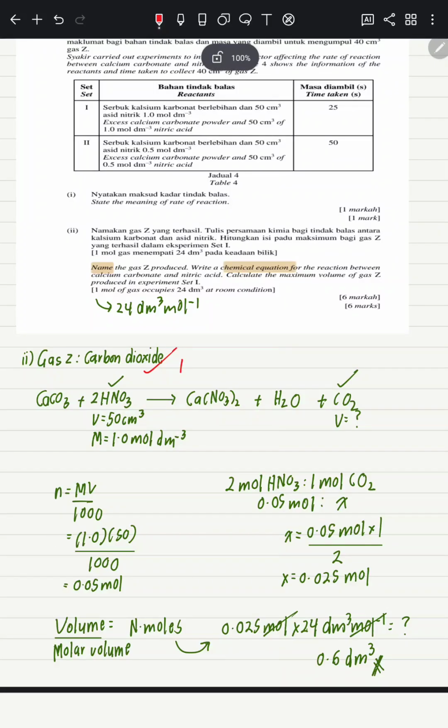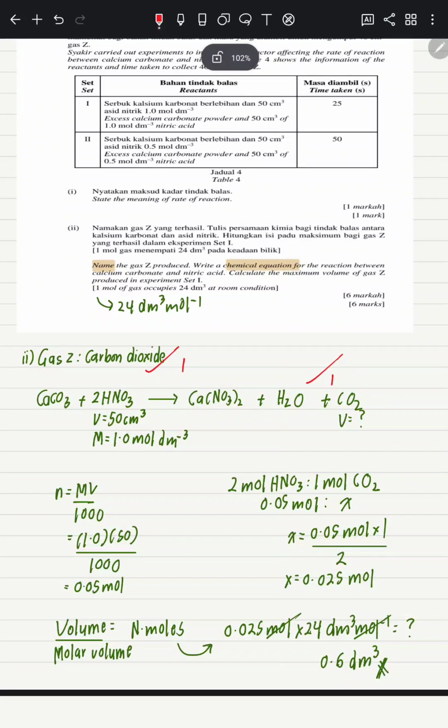Then my second mark would be for my chemical equation. How do I give marks for my chemical equation? I will see my formulas first, whether my formula for reactants and products is correct or not. Let's say when I spot one error in your formula, then everything is wrong. So be careful in the first part, the first mark for your chemical equation is your formula of reactants and products. The whole thing must be correct. One wrong, 0, no half marks. So I see here all correct, so I put the second mark.